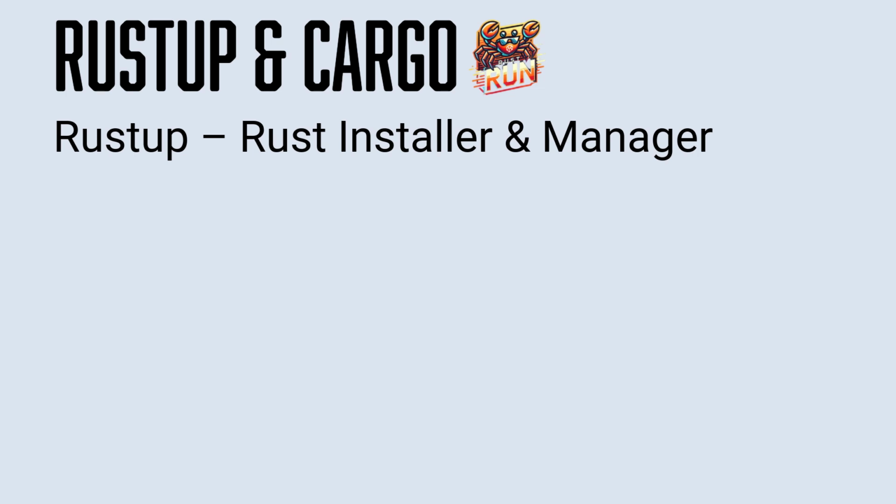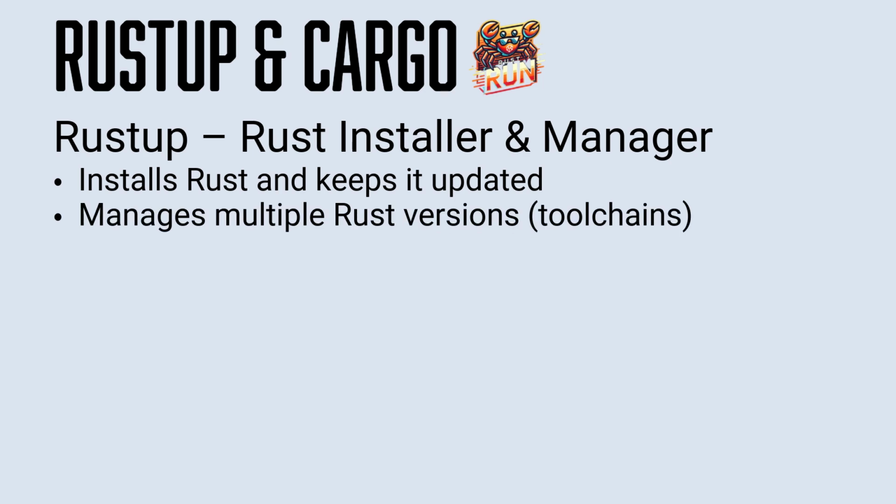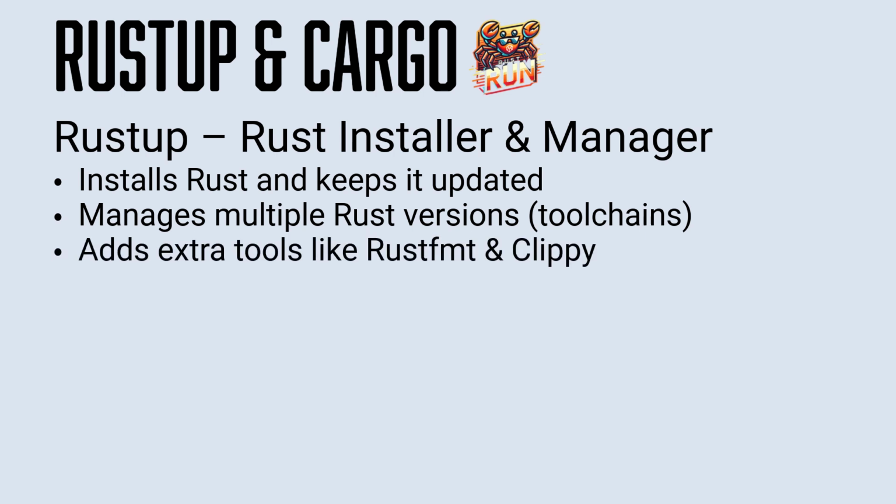Rustup is not just an installer, it's your Rust control center. Rustup installs Rust, keeps it updated, and lets you switch between different Rust versions. Plus, it manages extra tools like rustfmt for clean code and Clippy to catch those sneaky mistakes. With Rustup, your Rust setup is always smooth and up to date.